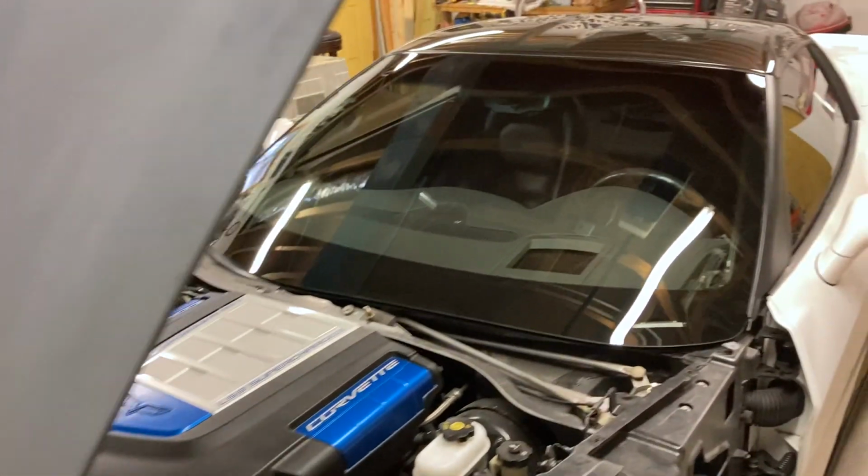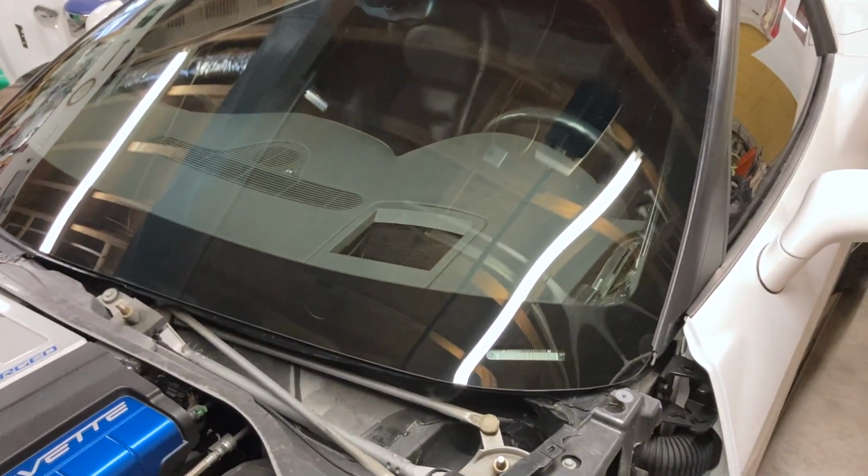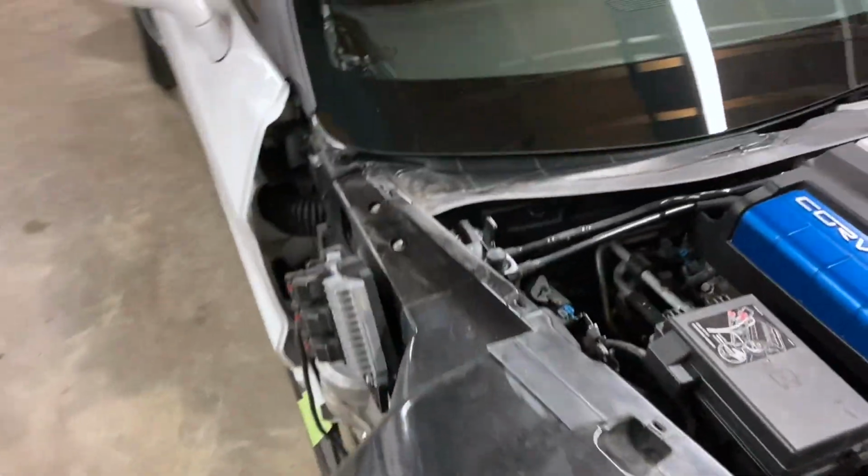Wow! Check it out, guys. Just got the new windshield installed. Looks super nice. So there's not a whole lot left other than getting the paint work done and sticking it back together.